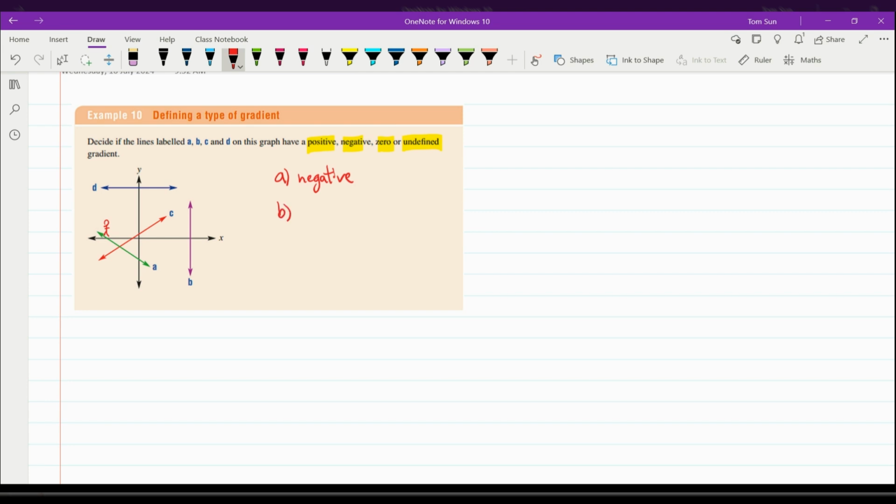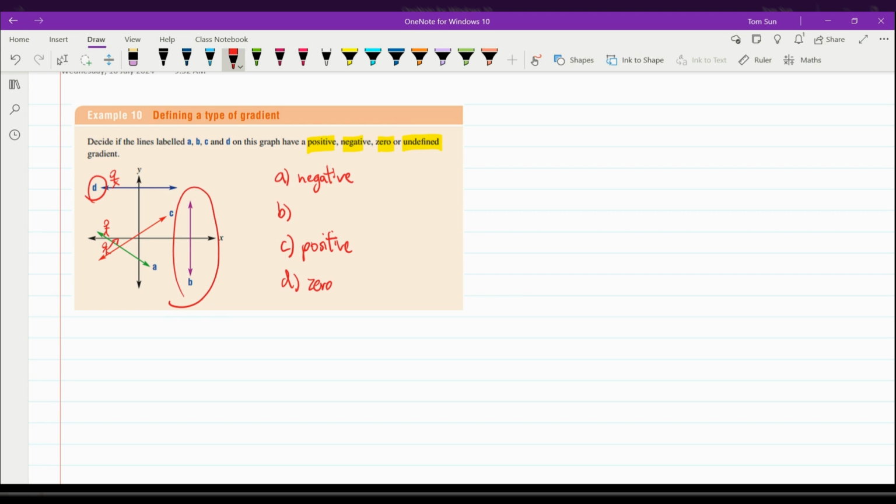B, we'll talk about B later. C. Okay, C. You're going uphill because you're going from left to right, so you start from here and you're going upwards, so this is going to be positive. And finally, line D right here is literally a flat surface, so if you're walking left to right, there is a zero gradient, there's zero steepness to this line. Okay, you're not going uphill or downhill. B is what we call undefined, and I'll talk about this a little bit later.